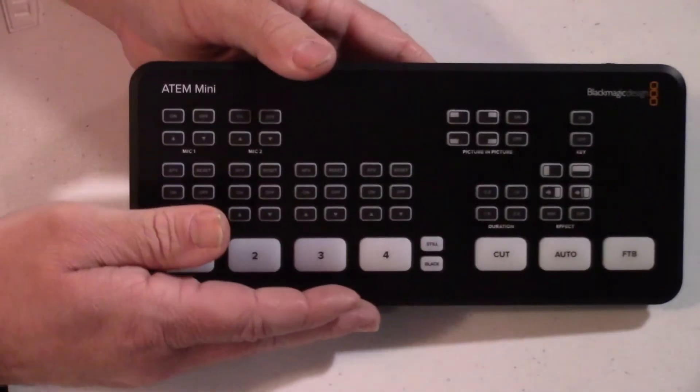The problem with that is cost. The Elgato Cam Link was $200 when I bought it — now around $129 — but you're taking a $300 ATEM Mini and adding another $129 just to get it to work for live streaming without an audio issue. The other option is to completely avoid the ATEM Mini for audio and go through an audio mixer, send the mixer into something like the iRig into your laptop, and bypass the ATEM Mini altogether. Problem fixed — there are your two solutions.